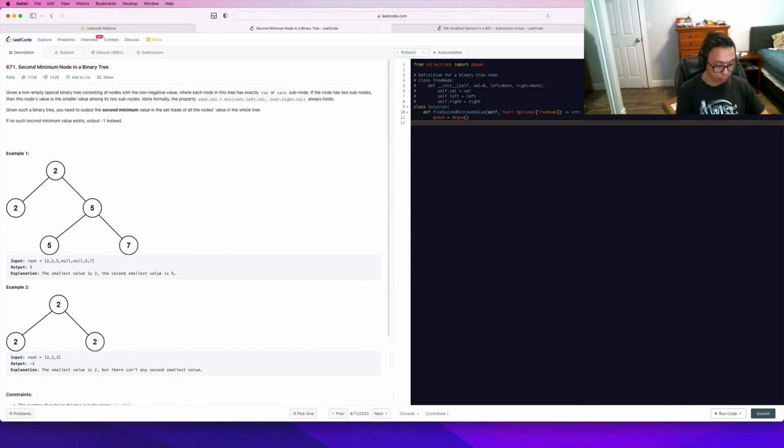For this one, we have to append the root into the queue. While queue, we have queue size equal to the length of the queue. This is standard BFS stuff, right? We're appending the root here, and we're setting our queue size, and now we're just going through all the nodes.